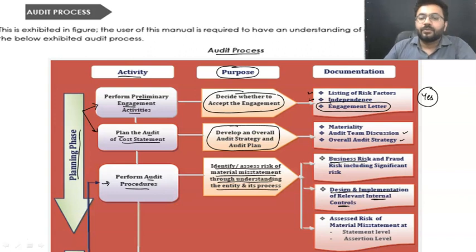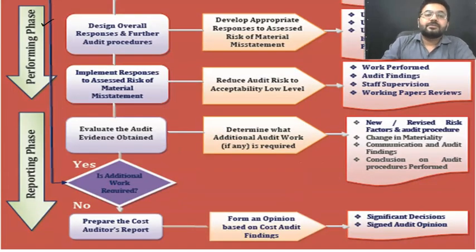Moving ahead, the next is the risk of material misstatements, which is present at the statement level or at the assertions level. That is something you are going to find out, seeing the various kinds of risk which may be involved. The next is to find out the overall design, the overall responses, and how you are going to perform the audit overall.